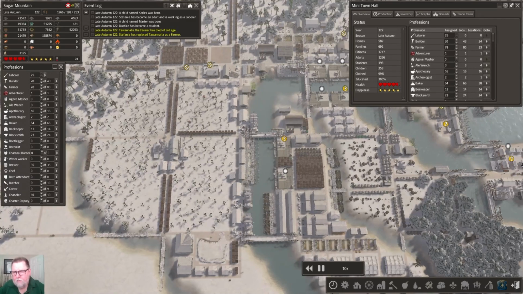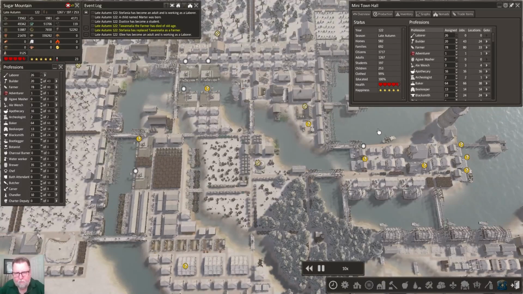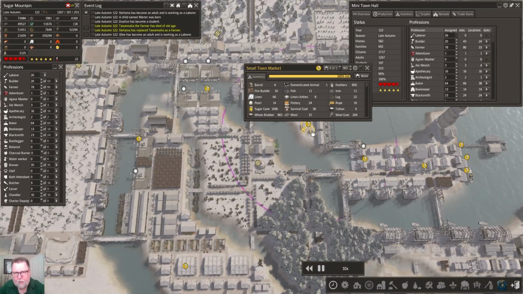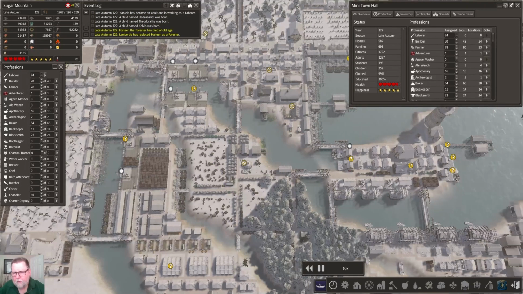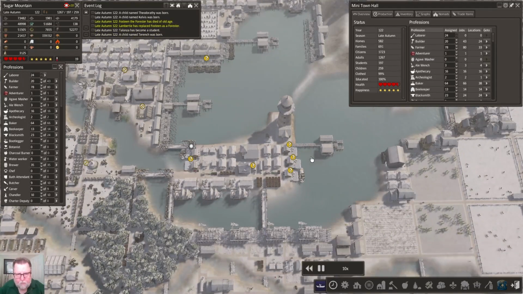Because, see, the thing about the trading posts is that the boats are still going to come, even though there's nobody there. And you're a market and you don't have anybody? That's interesting. I kind of want to put one, two. I kind of want to keep people in the markets, though, because I want to keep the food moving.